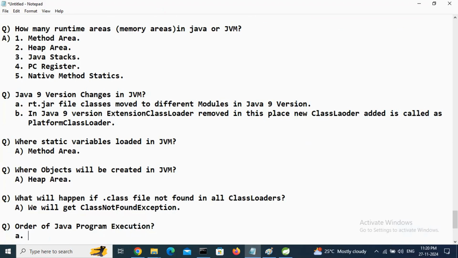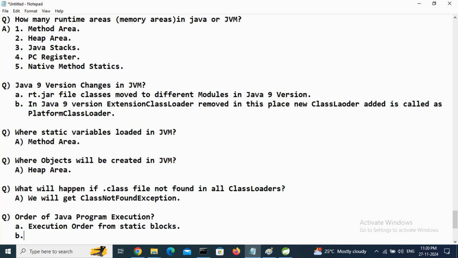First, the execution order starts from static blocks. Static blocks will be executed at the method area.